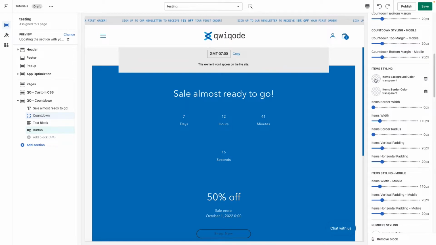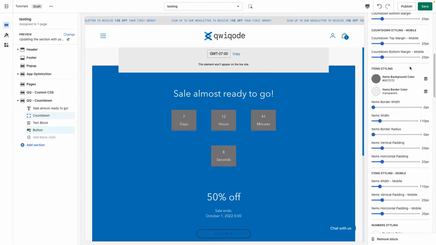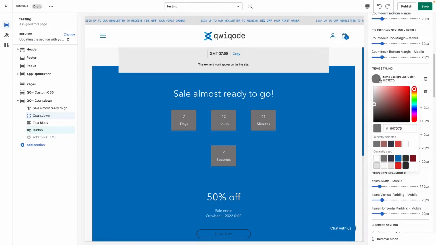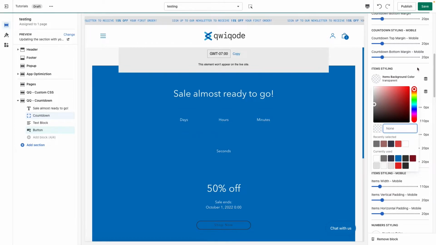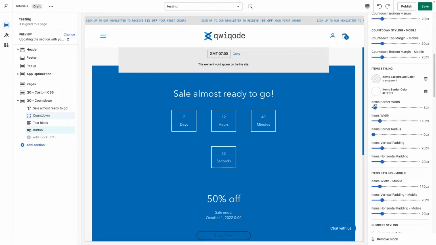So you can choose a background color for these. Let's make it, let's say gray. Or alternatively, you can have a white border with no color. And the moment you add in border width, then you will see the outcome.